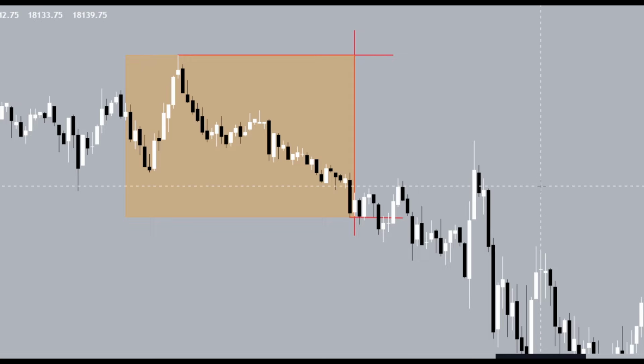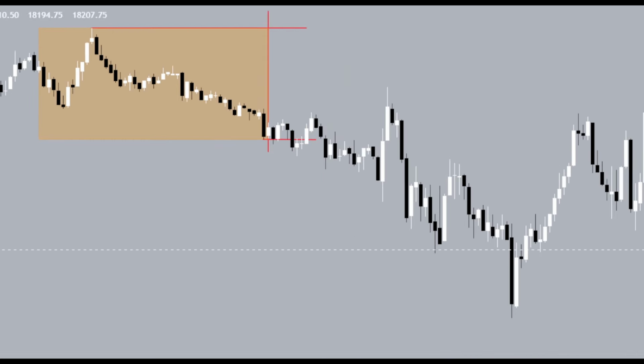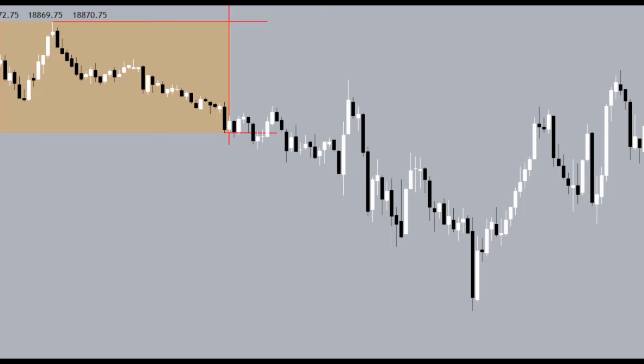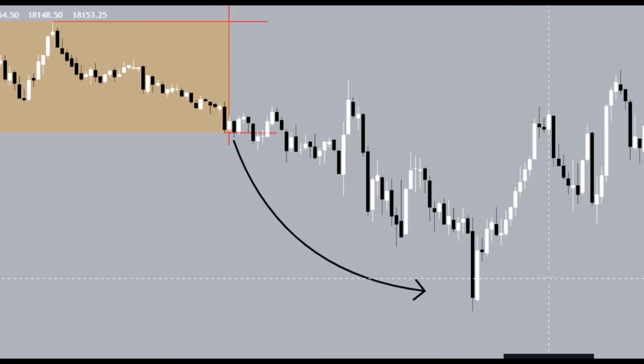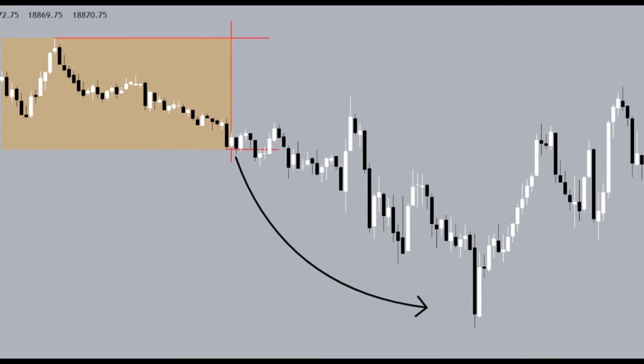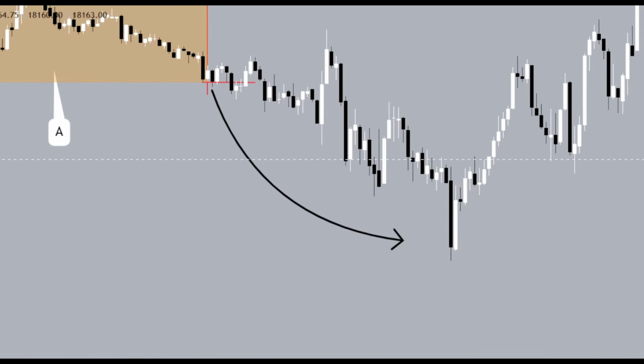So now that we see the London session tear down, we see a sweep of the Asian range low. This represents a very key part of the market, which we've referred to as the ICT Judas swing, or simply the manipulation in the AMD, right? First we started off with the accumulation. So this is A for accumulation. Now we have M, which stands for manipulation. The manipulation itself is characterized by the ICT Judas swing.